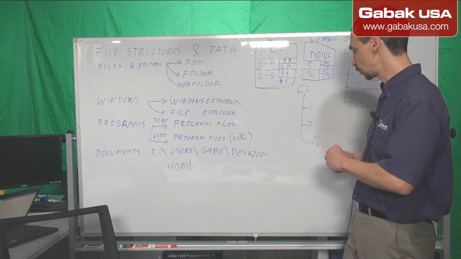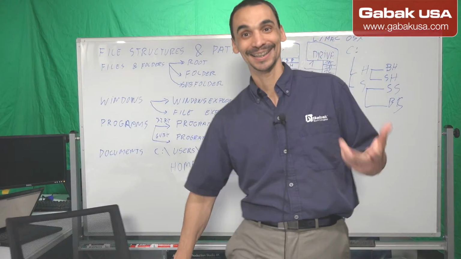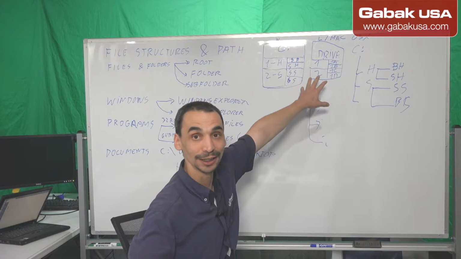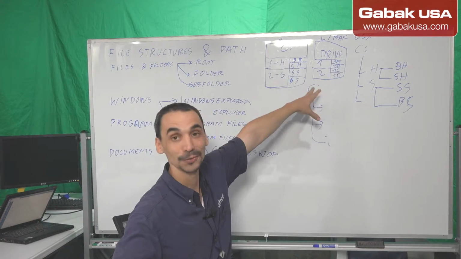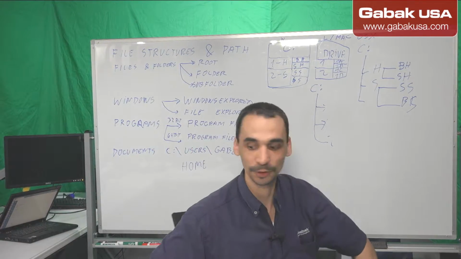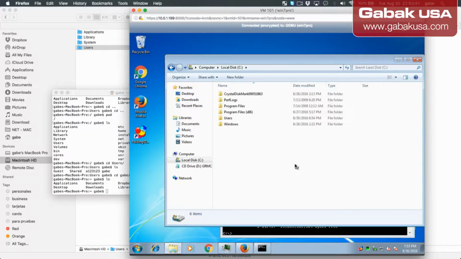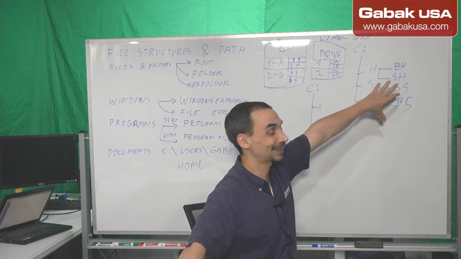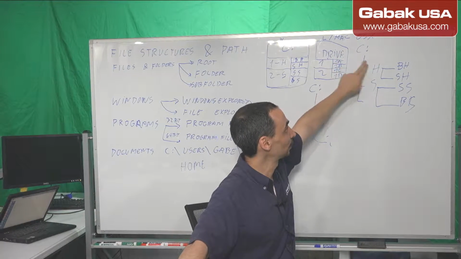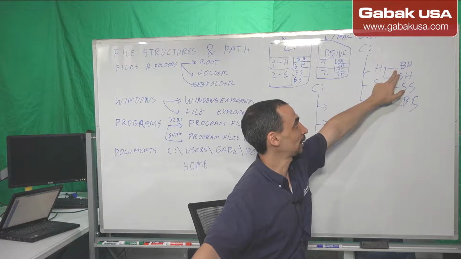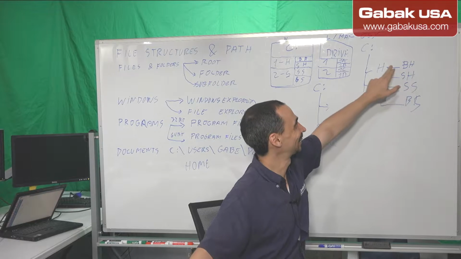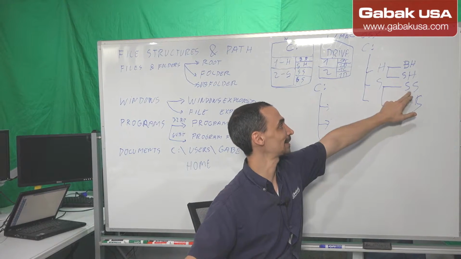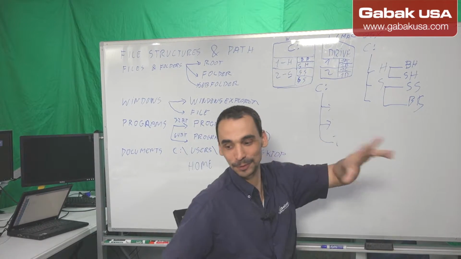So I'm going to show you on the computer, so that way it will be easier for you to understand. So we are going to show you the drive. And then we are going to start talking about the folders and all those things. Okay, now we have Windows, so we have the drive. So this is what we are going to try to recreate in this Windows machine. So we have C, we have H, and then inside of H we have BH, and then we have SH, and then we have S, and then another folder is called SS, and then BS. So we are going to create all those things.